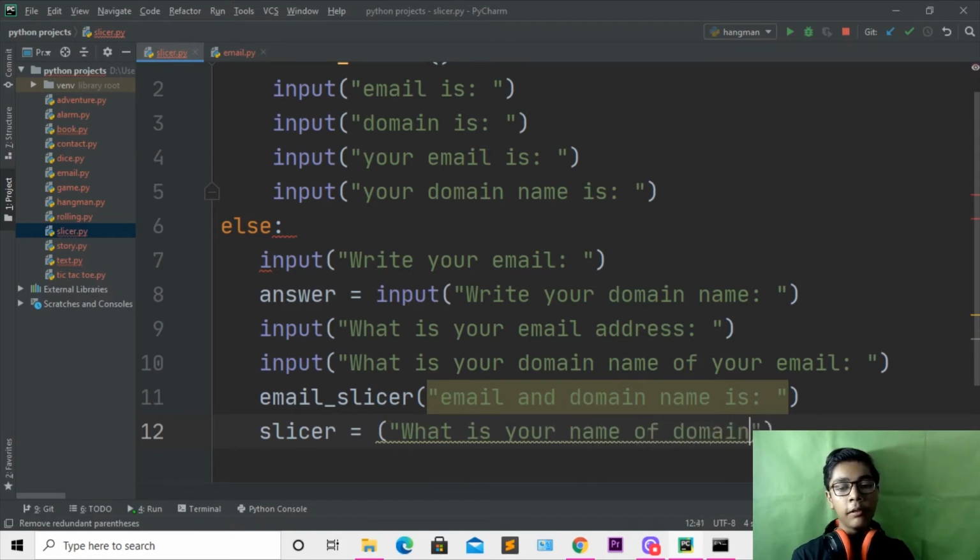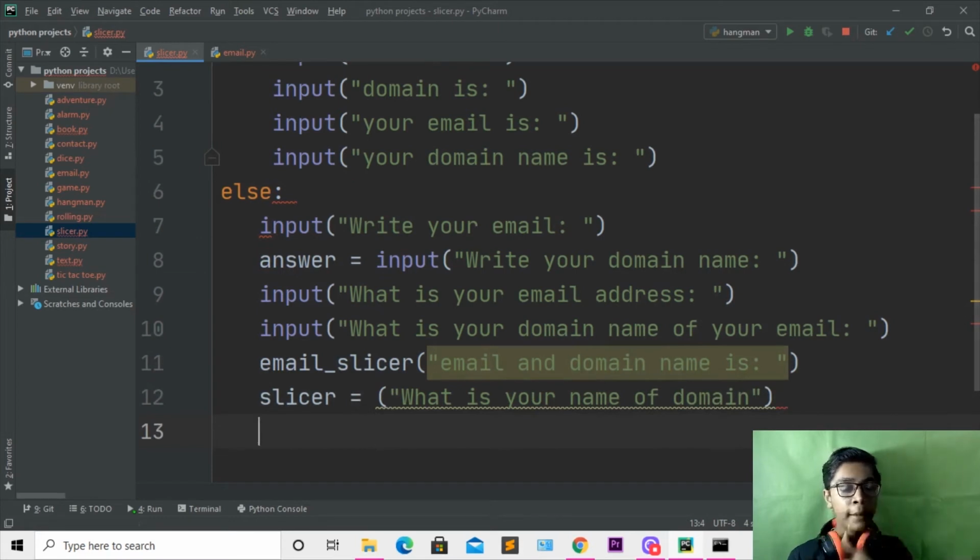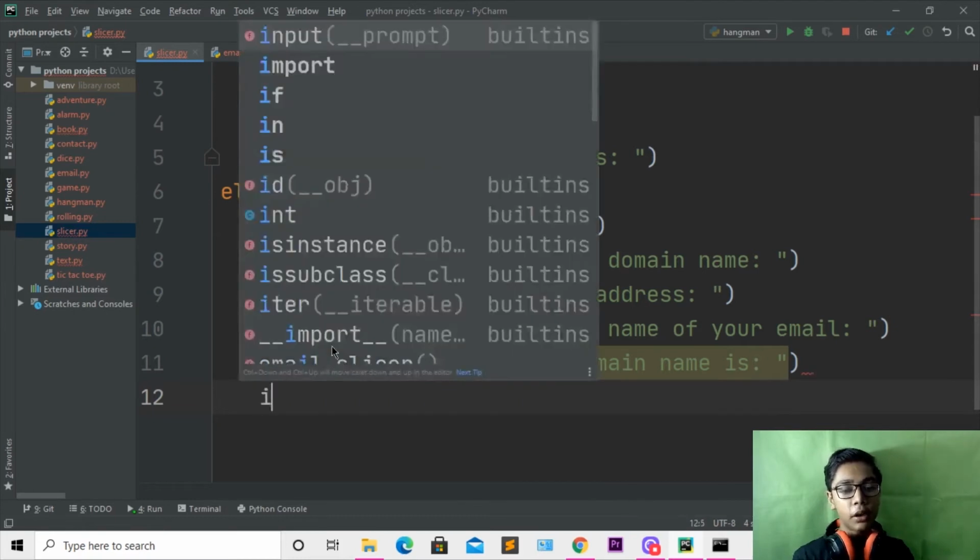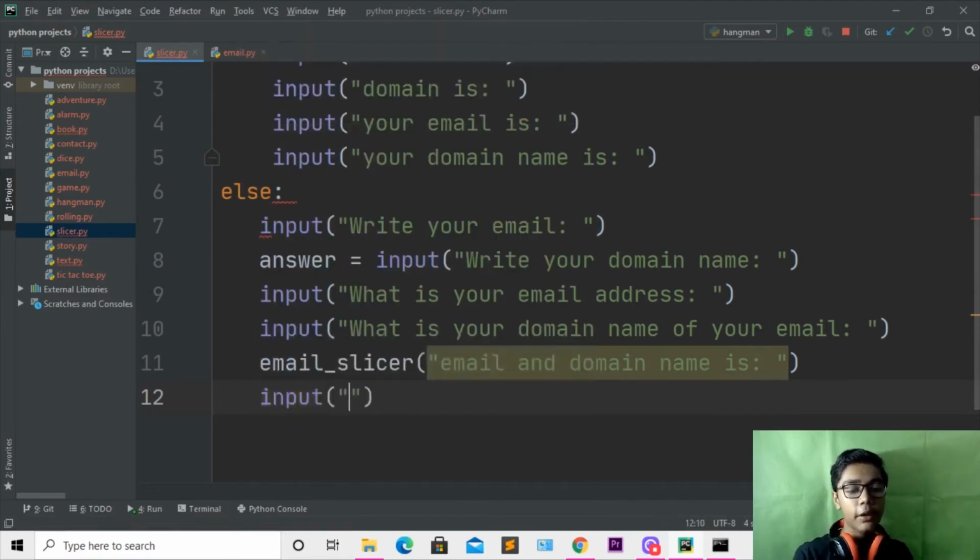So when you've just done that, I'll be coming underneath here and pressing backspace, and I'll be closing this by writing this, or you can not, if you don't want to. You don't have to close that by writing this slicer. It is not working, you have to write input tag here for that. Then I'll be writing domain and email. So here I'll be writing domain and email is, then you have to just do like that.